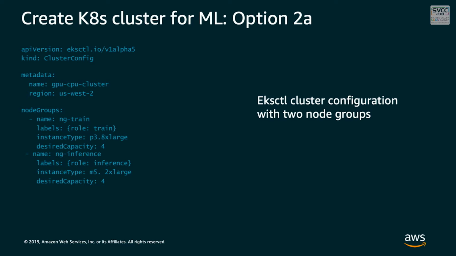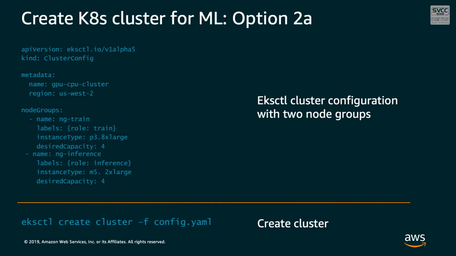Let's talk a little bit about how we can create this. Remember, we talked about the configuration file earlier? This is an example of a configuration file. In this case, I'm saying I'm using v1alpha5. So the configuration file has, of course, the API version, exactly the version I want to use. And then you put some metadata here, which is a cluster name and so on. And then you have two node groups, ng-train and ng-inference. And then you can specify the instance type and the desired capacity. So very standard way. All of this code can be checked into your Git repo. And then if you have eksctl installed, you say eksctl create cluster, point to the config file, and that creates your cluster. I'm done with it. So that's very straightforward here.